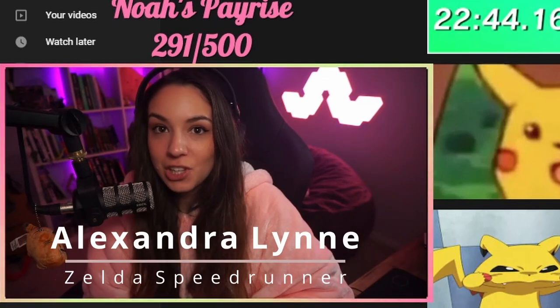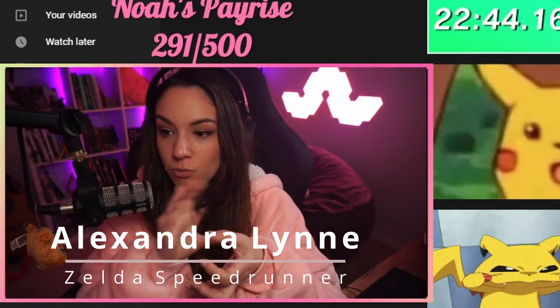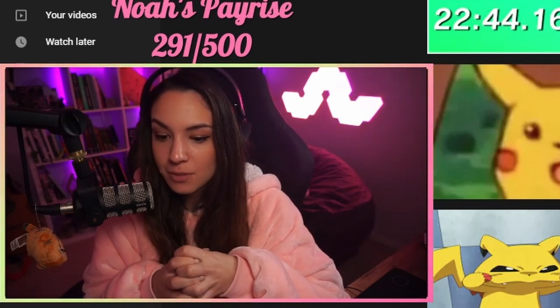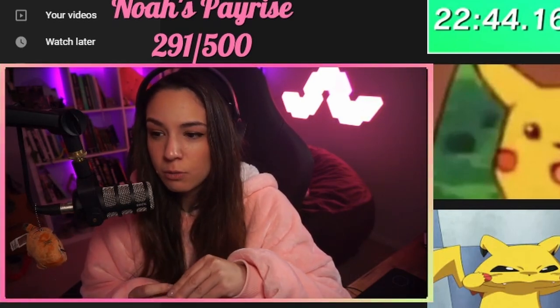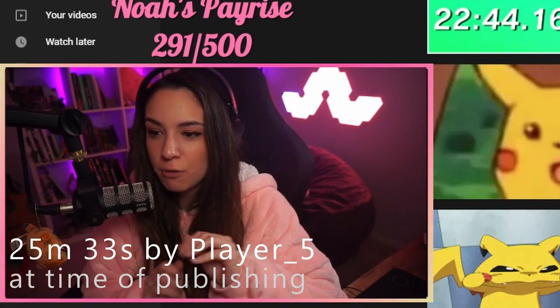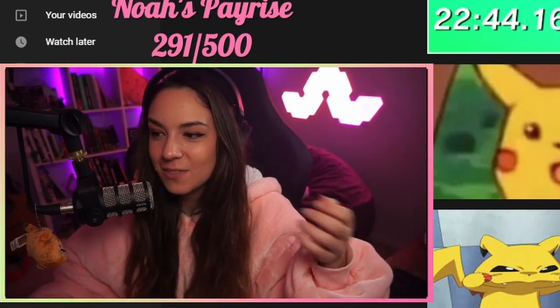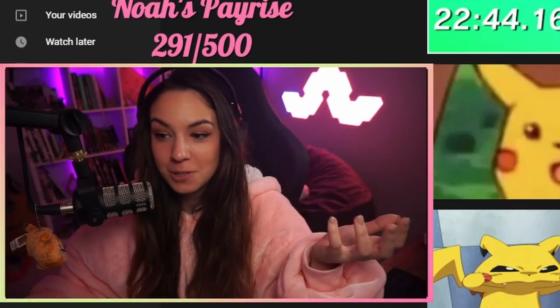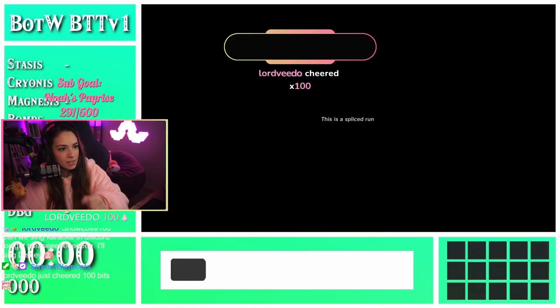This video is essentially a bunch of spliced runs put together from different speedrunners to make a best theoretical time. At the moment, I think the current world record is about 25 minutes-ish roughly by player five. Theoretically, this video shows how it's possible to break the game even further and possibly do it even faster than that. This is a spliced run.